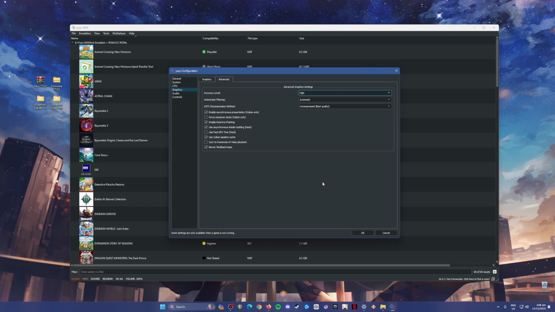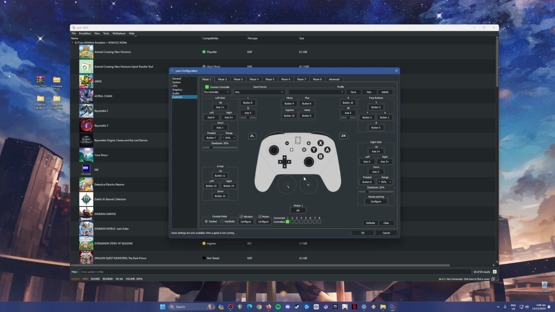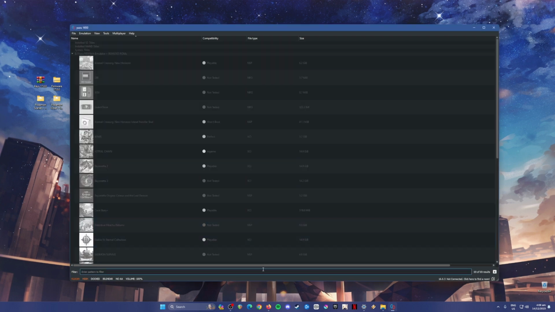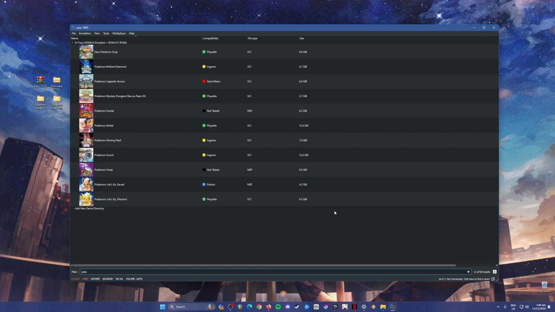Now in Advanced, these are my settings, so be sure to pause the video again and copy every setting here. In audio, really simple settings, copy them. In controls, I have connected my Nintendo Switch Pro controller. If you have an Xbox or PlayStation controller, connect it to your PC because it's better to use a controller rather than a mouse and keyboard, as it would be a hassle playing Switch games with a mouse and keyboard. Once you have connected your controller, map it according to your liking, but the dead zone for both left and right sticks should be set to 20% so that there'll be no drifting in your playthroughs. Once done, hit OK.